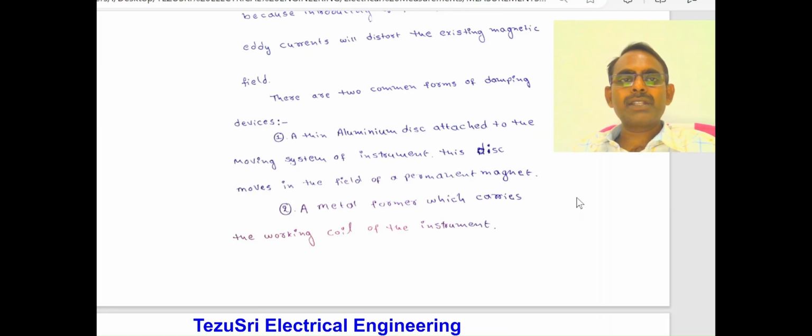There are two common forms of eddy current damping devices. Number 1: a thin aluminium disc attached to the moving system, which moves in the field of a permanent magnet. Number 2: a metal former which carries the working coil of the instrument.